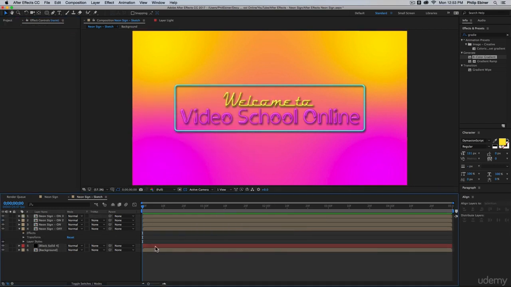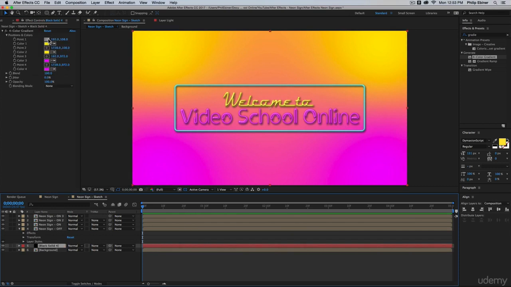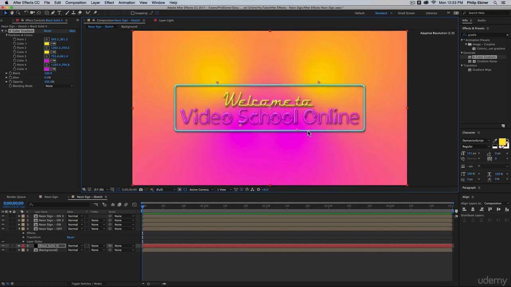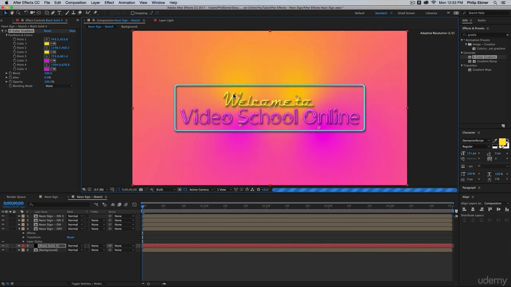Now let's just move these gradient colors in. So let's just click this little icon right here, which brings up the position. Now if we click anywhere on our composition, it moves it. And now we can drag these points in. So let's just drag these points in quite a bit. So, whoops, don't move it. Just click those points. Let's get the yellow right behind the text. And that's doing pretty good.